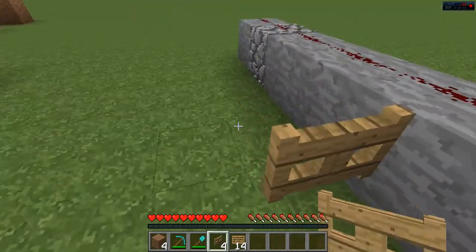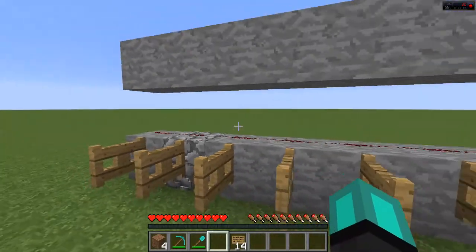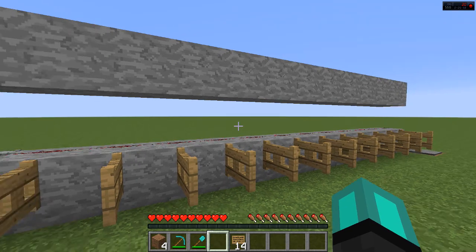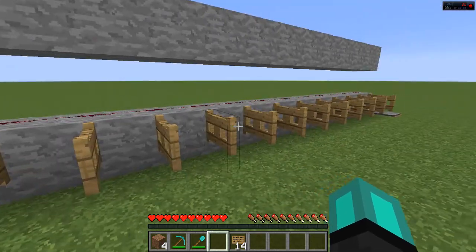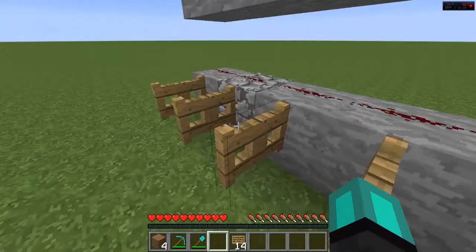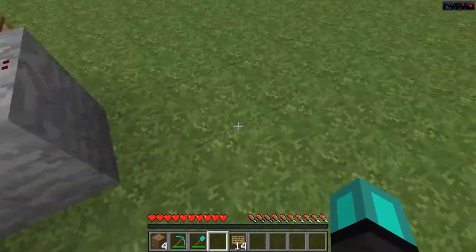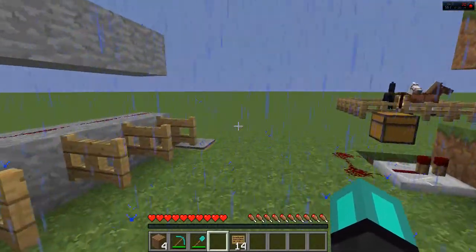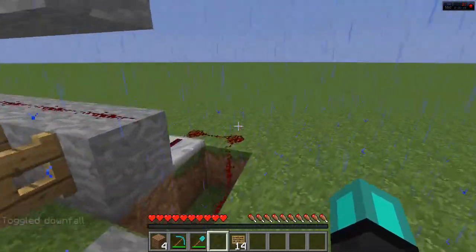And you can't make this any more than 14 as far as redstone goes, and you can't use this design just because it won't quite work right. Because if you put a repeater here to do another 14, it's going to be inaccurate because that's an extra tick. So of course it would start raining, and so let's go ahead and stop that.